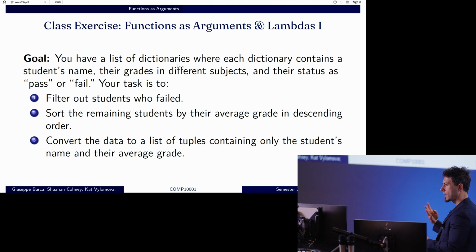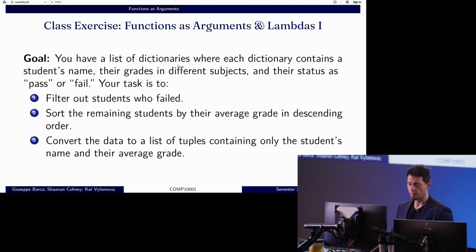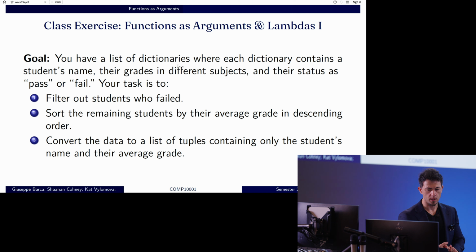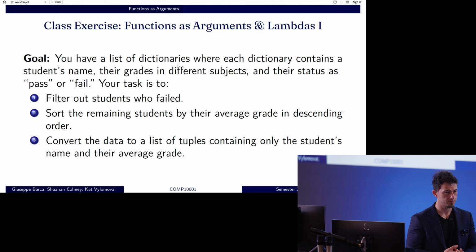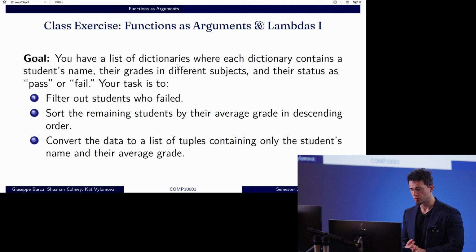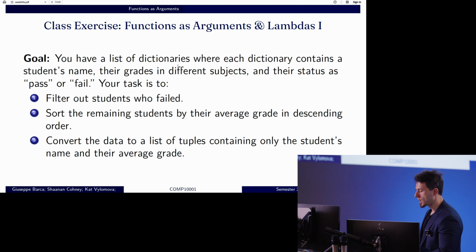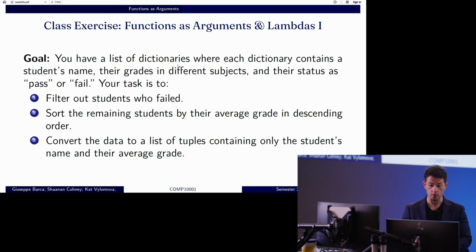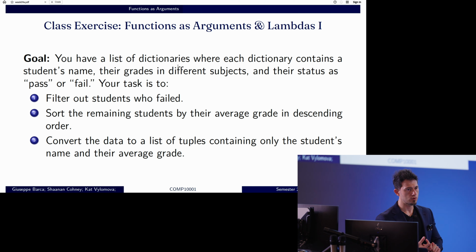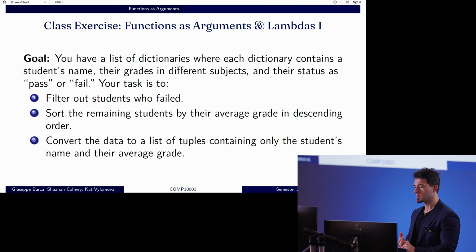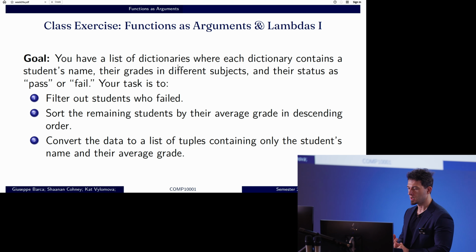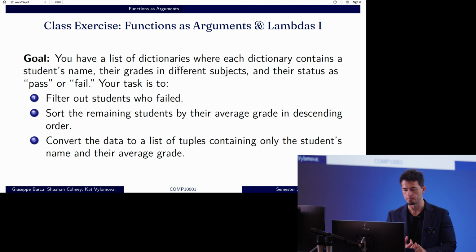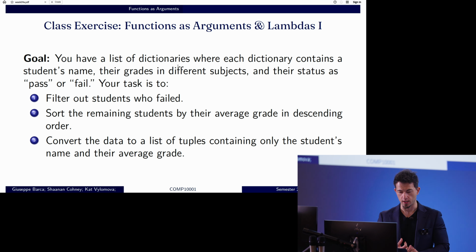And we have 3 tasks. The first one is to filter out students who failed. The second is to sort the remaining students by the average grade in descending order. And the third is to convert the data to a list of tuples containing only the student's name and the average grade.